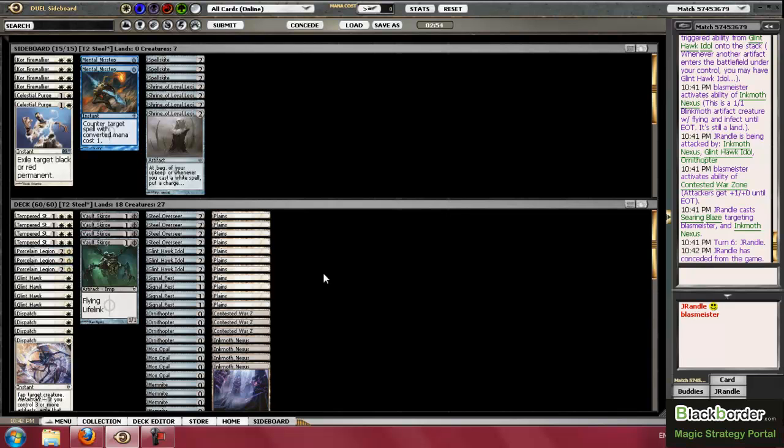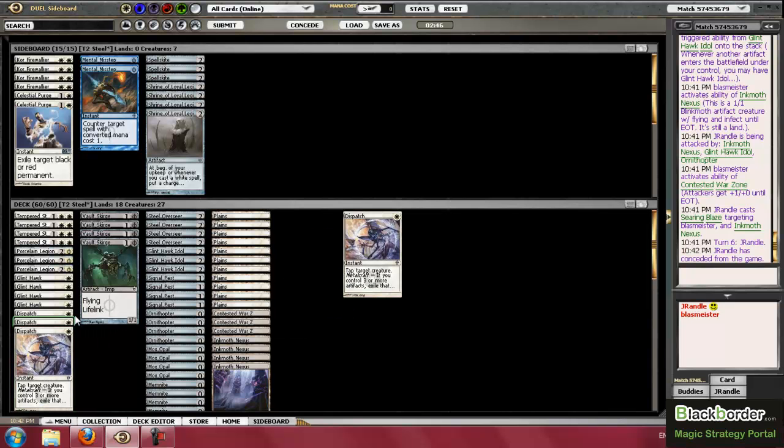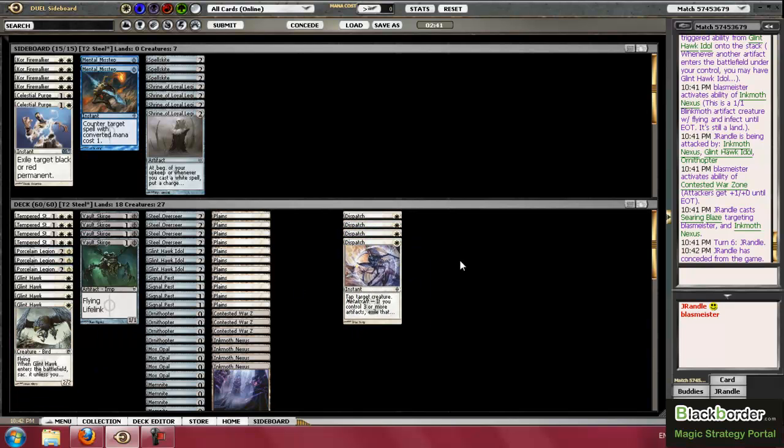Okay, so let's have a look at the sideboard in here. I don't like Dispatch in this matchup. It's theoretically good against Grim Lavamancers and the like, but you need 3 artifacts for it to do anything, and a lot of the time you're only trading off cards, or he'll be trying to at least trade off cards, so you can end up being a dead card in your hand a lot of the time.